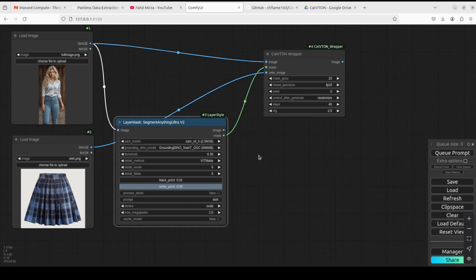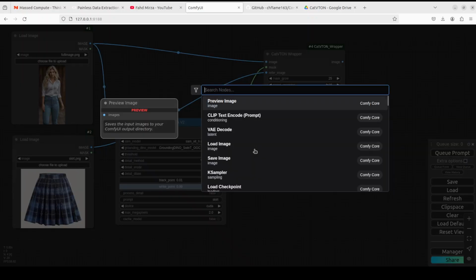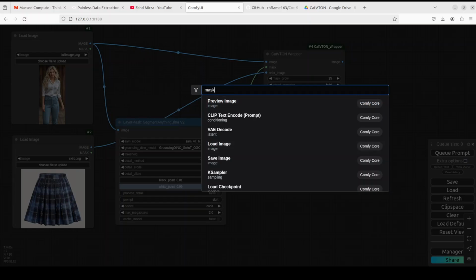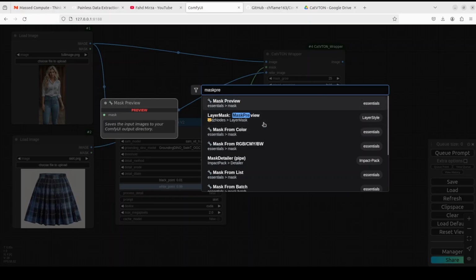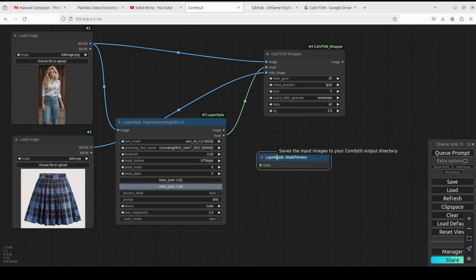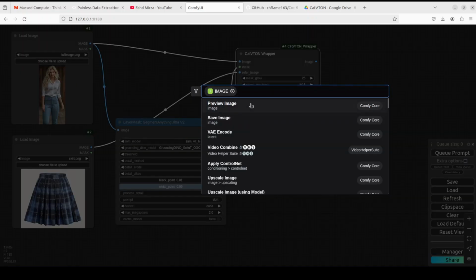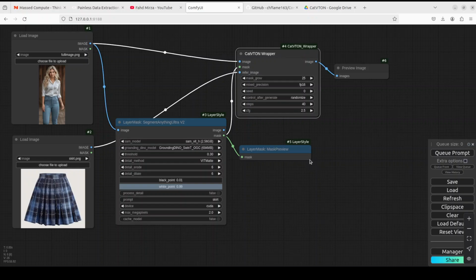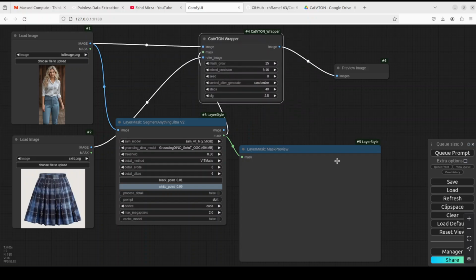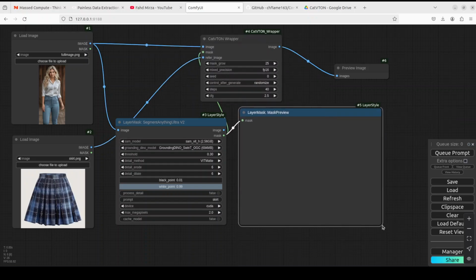That is done. Also, create another layer. I just want to show you how the mask preview looks like. That is a bit of an interesting thing. So layer mask, put it here, and then join this mask here. This should be fun. Okay, let's move it here, and then create another node. Maybe I'll just say preview image, and this preview image is here. So maybe I'll make it like this. I'll just move it for now here. And then this will go here.